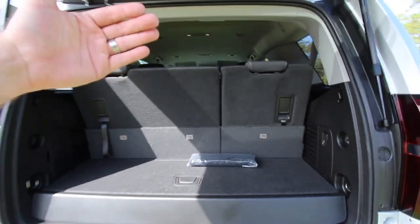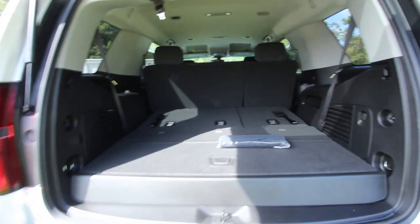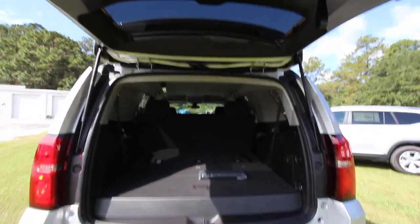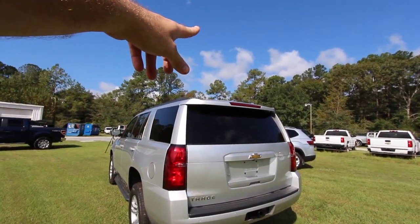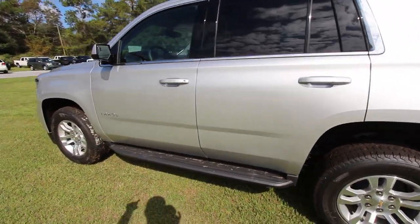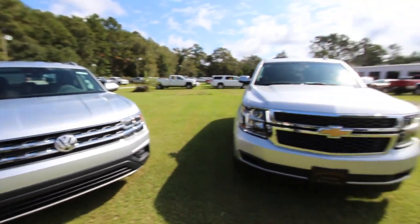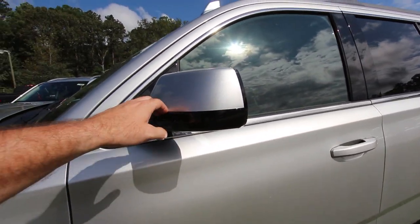You will have more room in the back of the Atlas with the third rows up. The Tahoe has had third rows you can pull out or fold down flat, with a little storage space underneath. Both have backup cameras. The Tahoe's rear wiper is hidden up by the third brake light while the Atlas's is out in plain sight. The Tahoe's fuel cap opener is on the driver's side; the Atlas and Ford Explorer have it on the passenger side. Running boards come standard on the Tahoe but not on the Atlas.